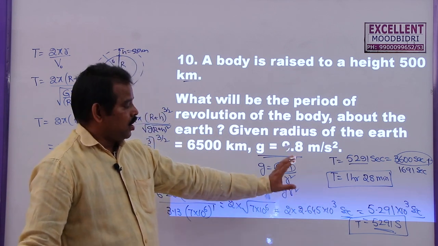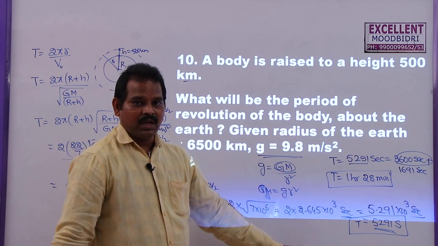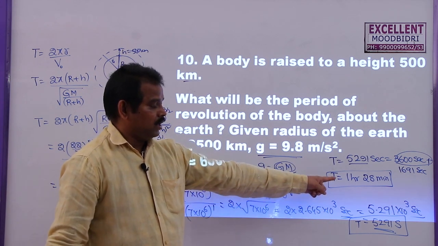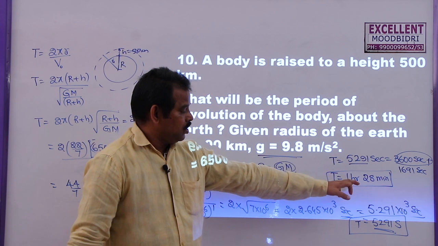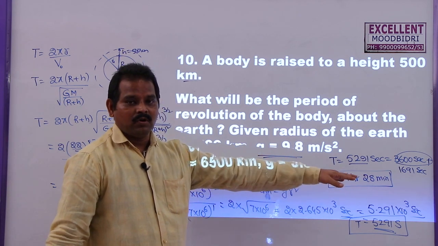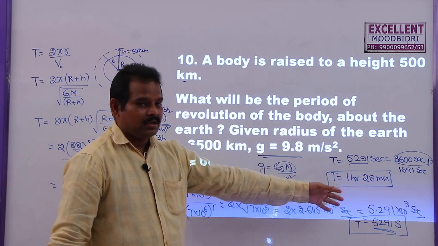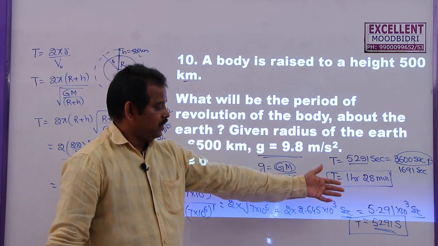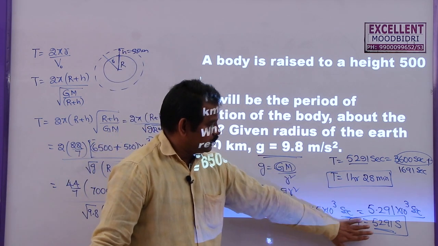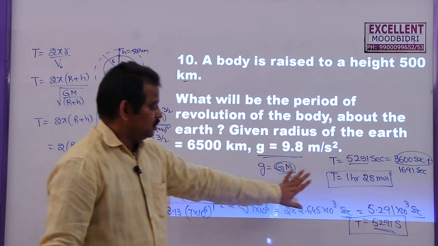But especially in competitive exams, instead of seconds, sometimes in the options they may give this in hours as well as minutes. So like this, 1 hour 28 minutes, 1 hour 42 minutes, 2 hours 48 minutes, or 3 hours 19 seconds, or like that. So it is better to convert this into minutes and then seconds. So this will be the answer for this one.